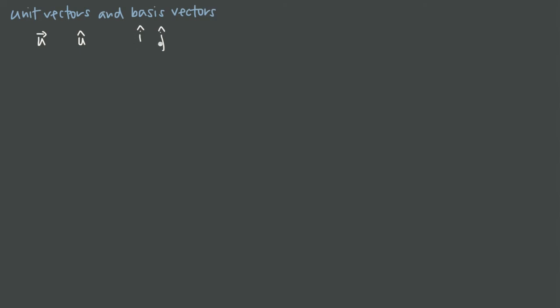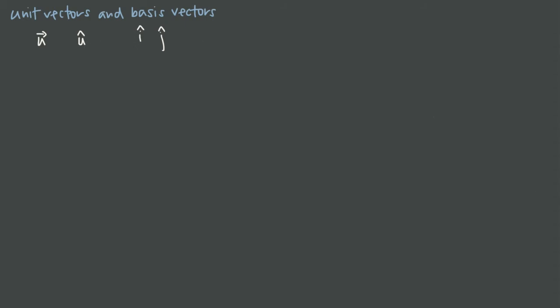Now, in general, a unit vector can point in any direction. If I just tell you this is a unit vector, I'm not necessarily specifying which direction it points, although the vectors i and j point in specific directions. We'll talk about them later. But if I'm just talking about some general unit vector u, it doesn't necessarily have to point in a particular direction. However, we're usually interested in a unit vector that points in the direction of some other vector.